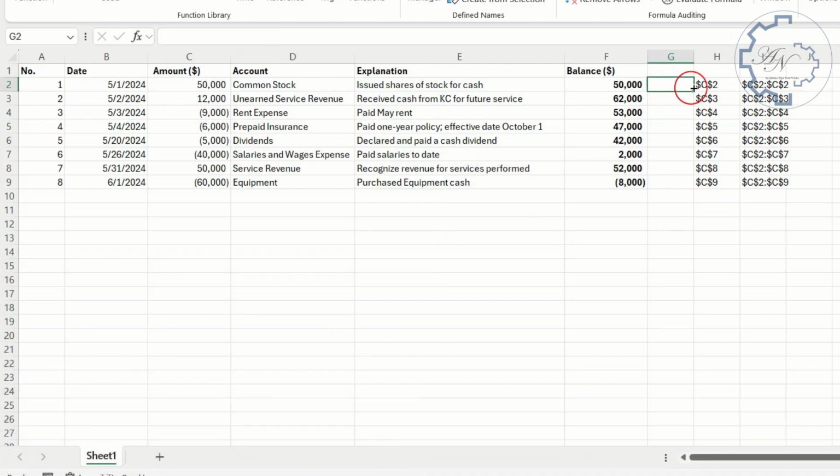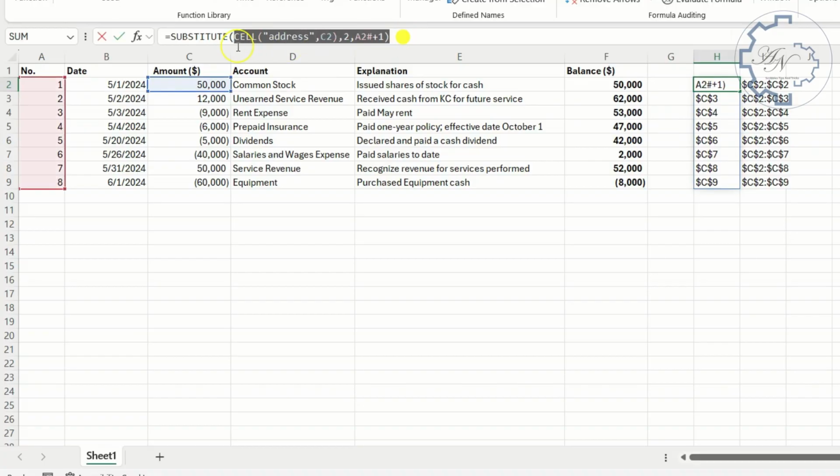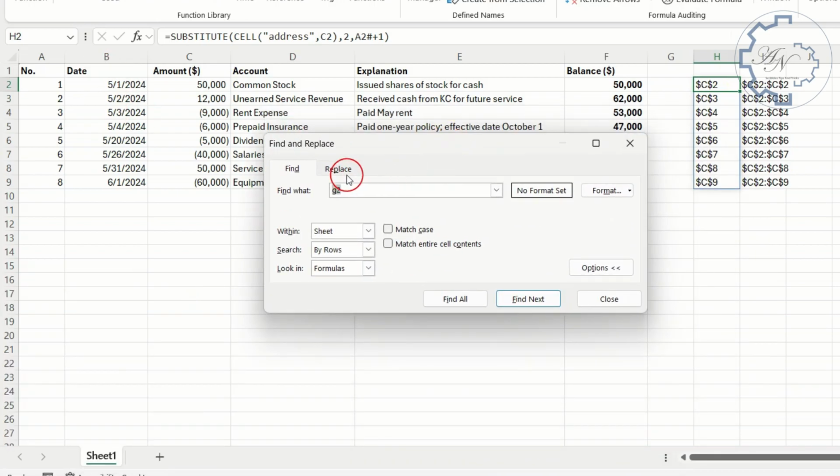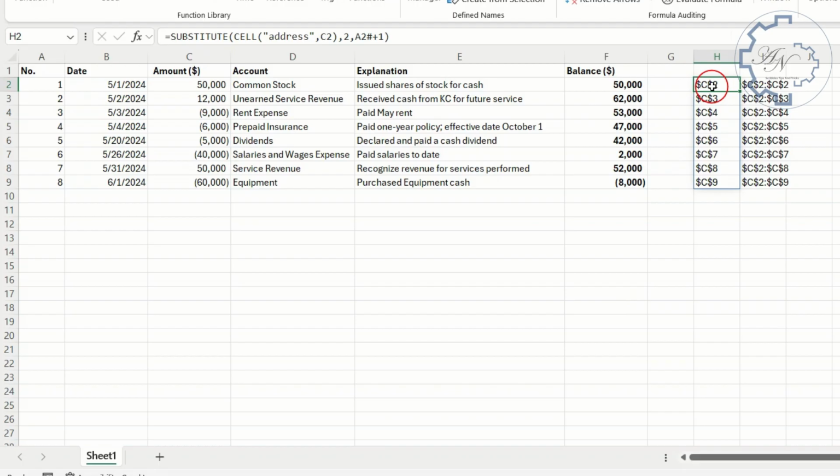Delete G2 content. The same for the dynamic range H2#. Here I will type H2#, then paste the formula here. The same for the dynamic range I2#.